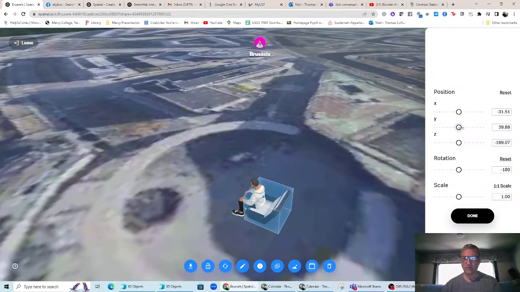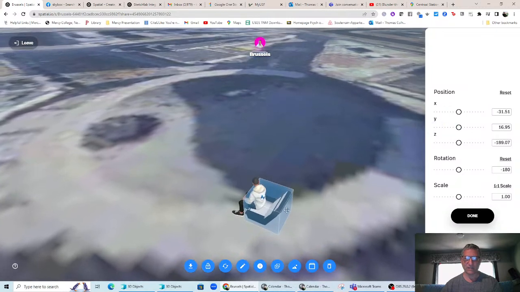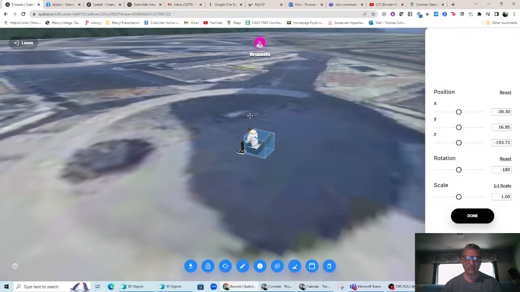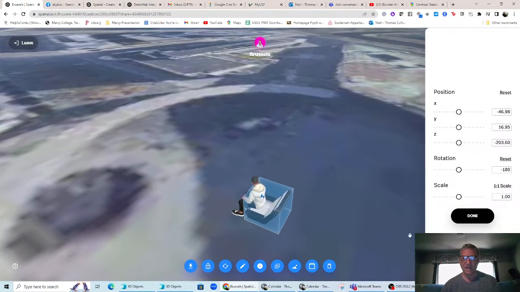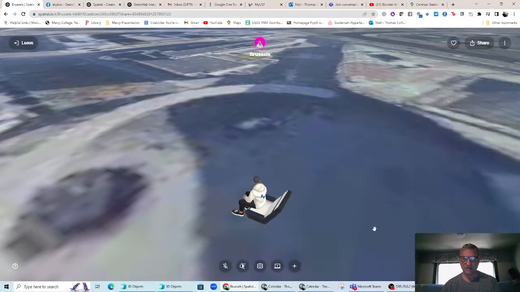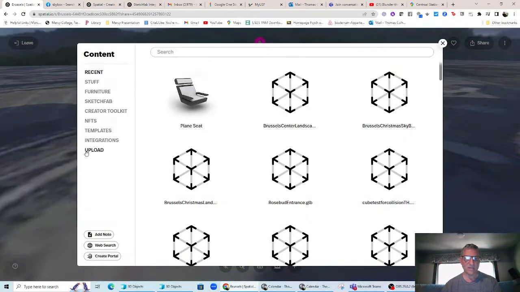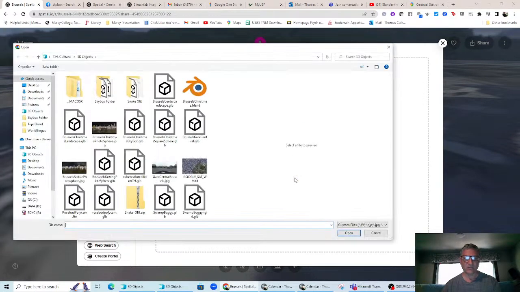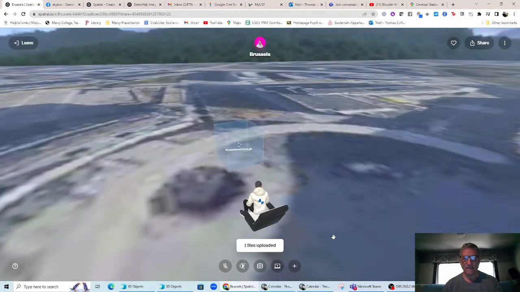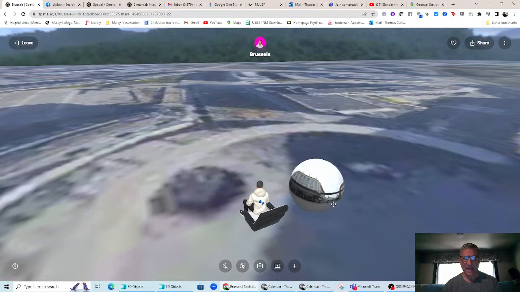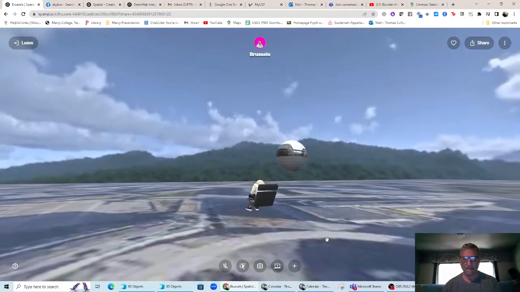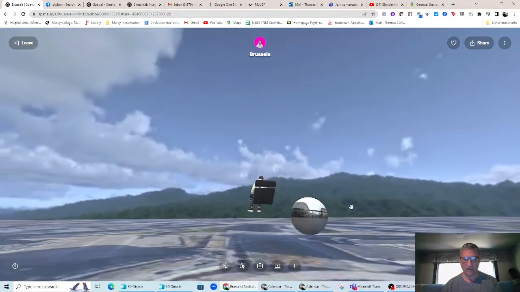The spatial is awkward that way. To find stuff on a big map is really awkward. But if I can take this and bring myself to the center here, then I can be over there and I can set this up by going to plus and upload and select from your device, and let's get the Brussels Central Station, which is Gare Centrale. Let's put that bubble in there and bring it sort of close to the ground.